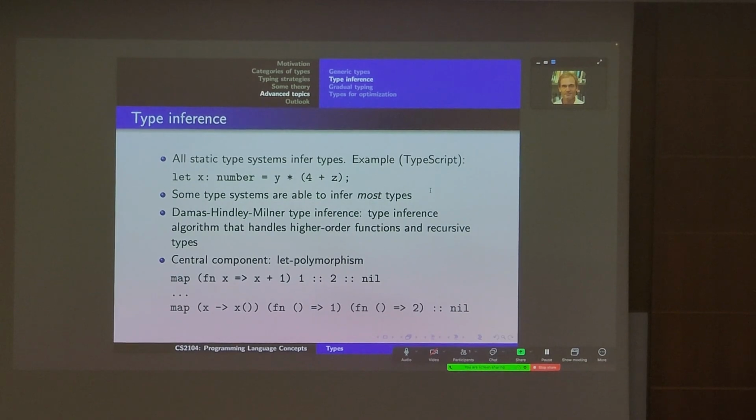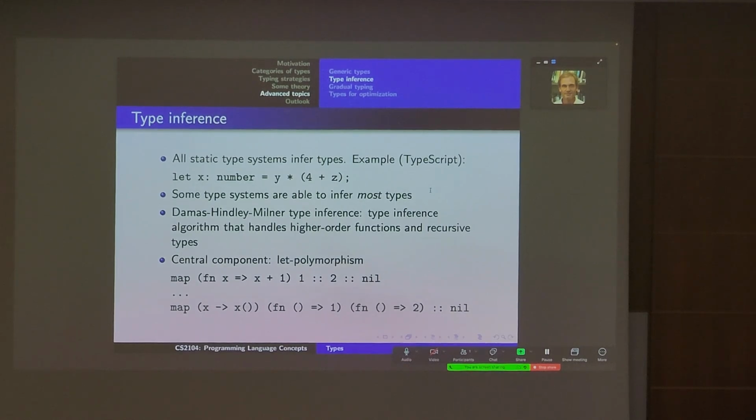So we want to make sure that the result of our type inference is not constraining us unnecessarily. Let's say we have inferred that map has the type A to B, A list to B list. That's our generic type for map.